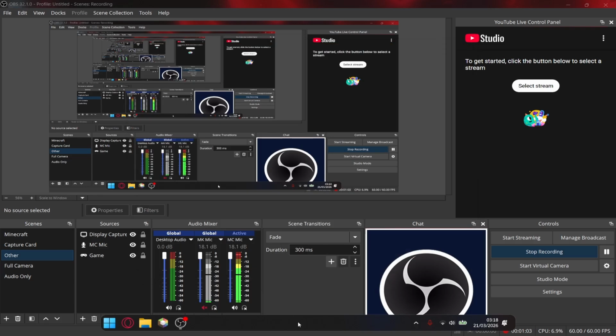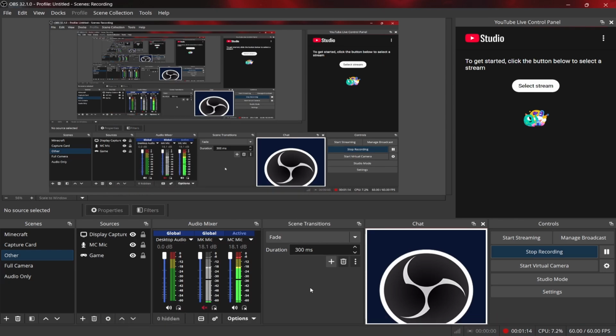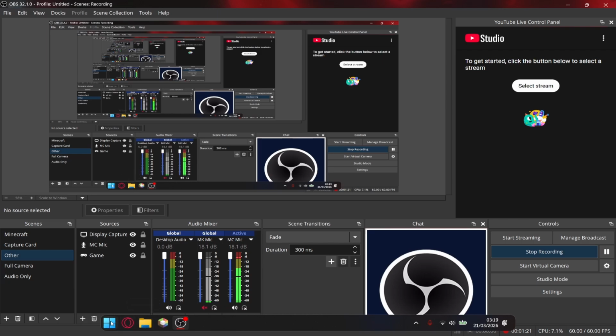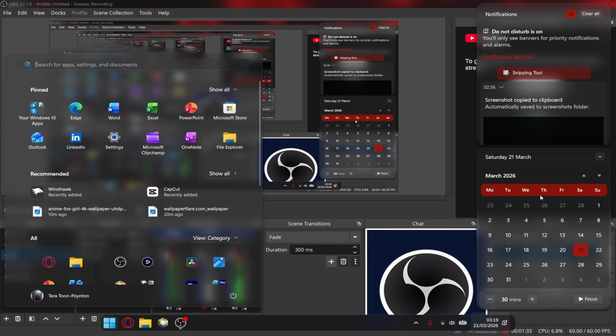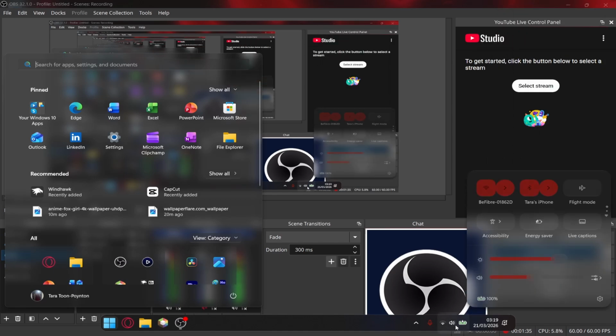So I opted to change the entire taskbar and make it only show when I hover over it, which I think looks a whole lot cleaner than just being constantly on screen, and it's got a little cool animation. Another thing as well is the start menu itself has been customized and made kind of liquid glassy, and then so has the notifications panel, and I believe this has as well, although these buttons are a little bit glitched, but that's fine.